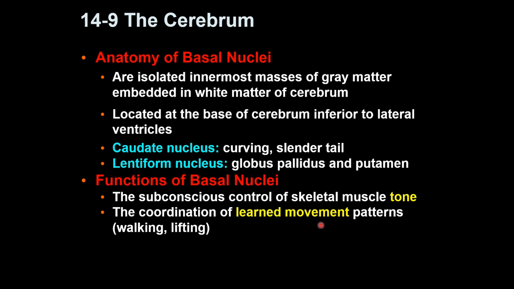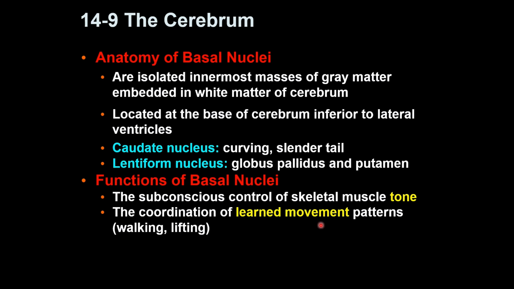Learned movements means things that a human experiences after birth, for example walking, jogging, swimming, driving, things like that. The basal nuclei are part of that. This is not the only area in the brain that is responsible for learned movement. There are other parts of the brain also responsible for that, and they are communicating with each other. So it's like a check and balance area.